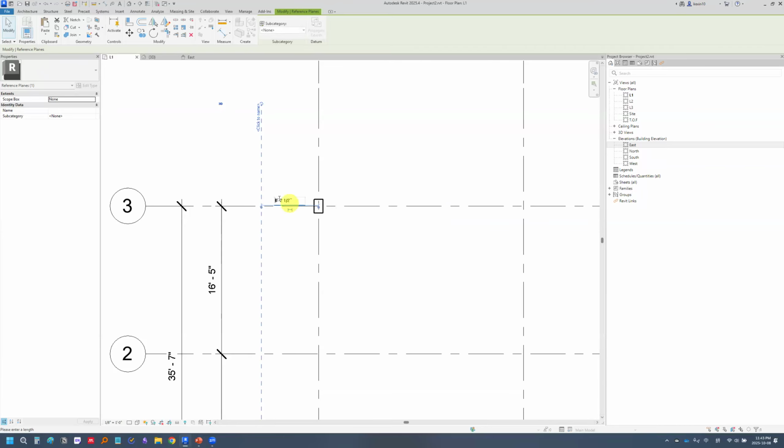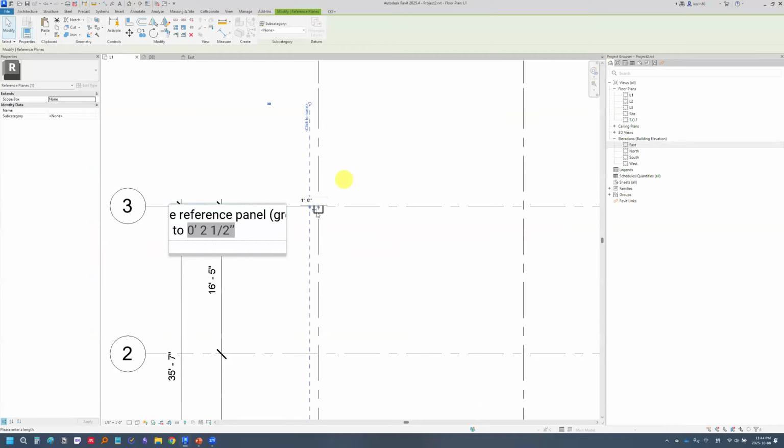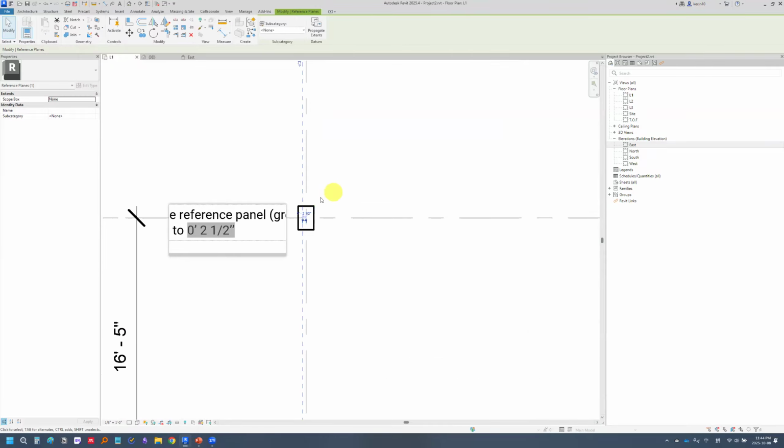Yep, there are some issues. Okay, we need to type it. So let's type this value here. Here we go.